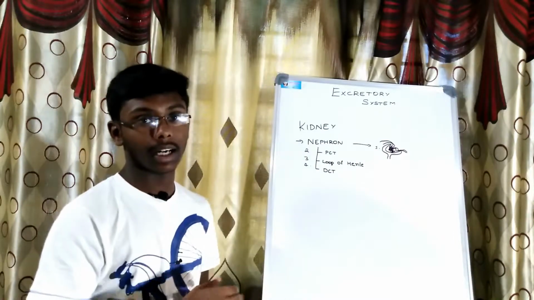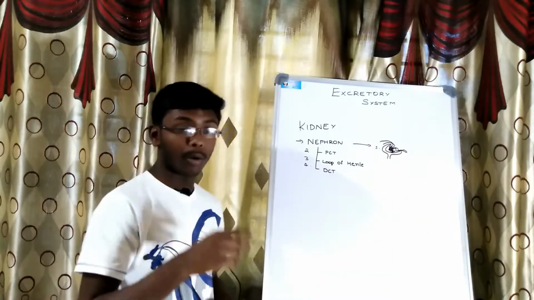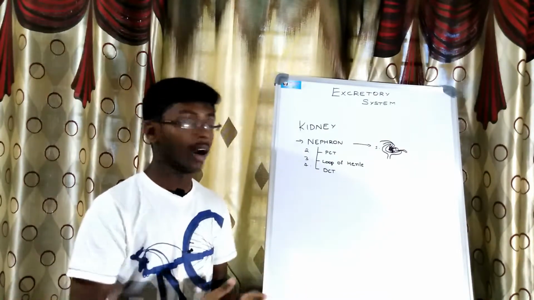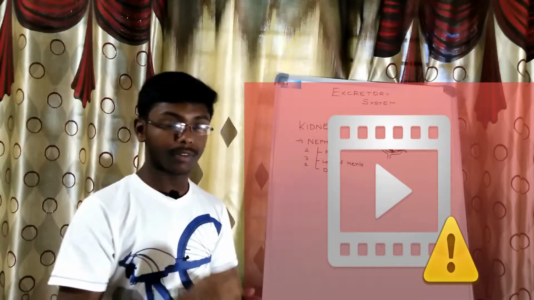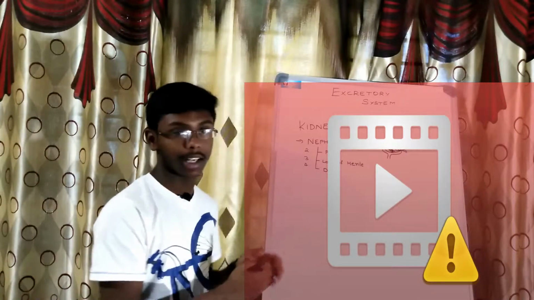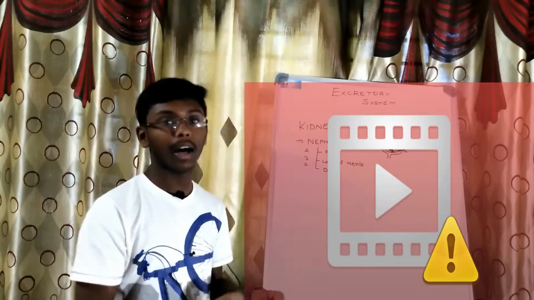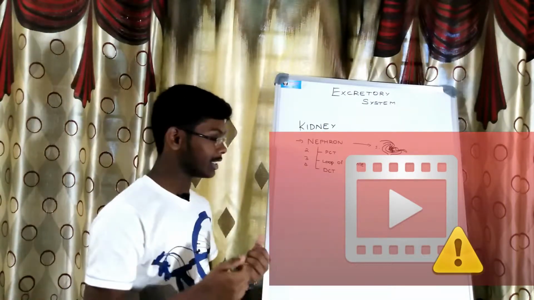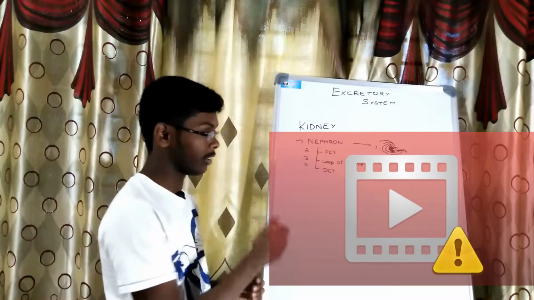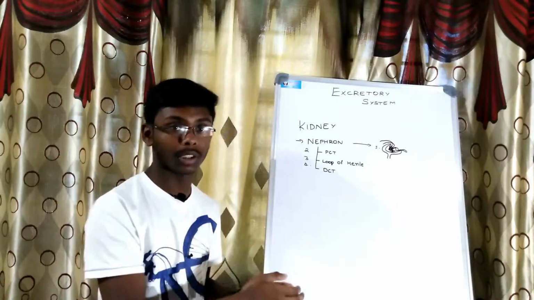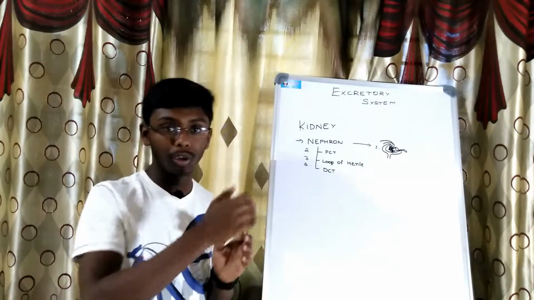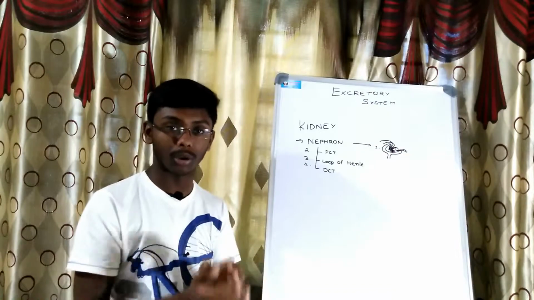Kidneys are two in number in our body, and one kidney is enough for a normal human being to live. Kidney has the outer cortex and the inner medulla. Some parts of the kidney, as you can see here, are papilla, pyramids, hilum and pelvis. Hilum is a small notch, as you can see in the picture, and you have the pelvis including the ureter, which carries the urine produced in the kidney to the urinary bladder, where it is temporarily stored.